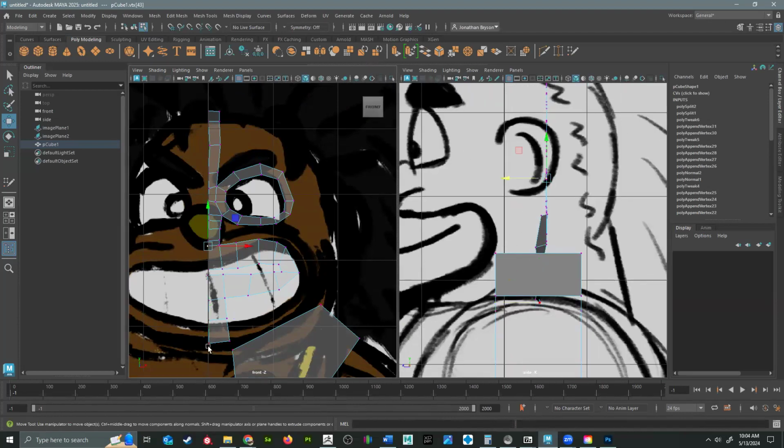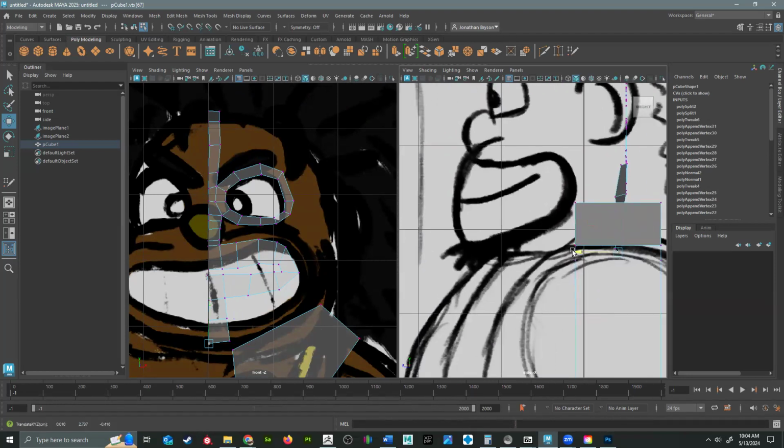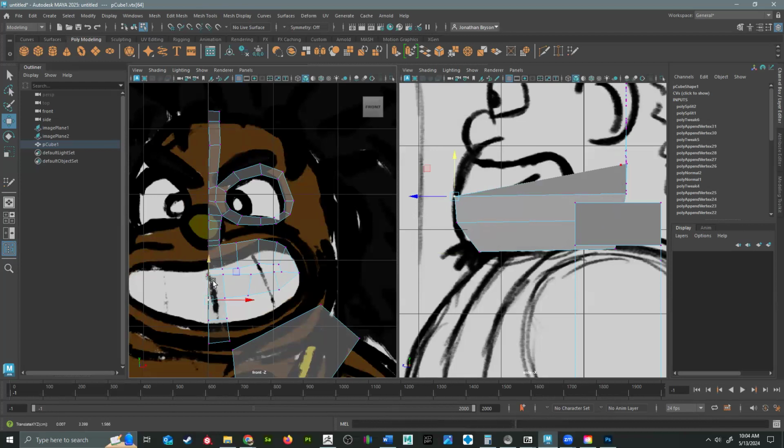Okay. So we can start here at the center point and then move out. So I'm going to take the center point here. That's going to be his chin. I'm going to move that right there. This one over here. And this one over to here. That one over to here. And it's not lining up perfectly, but we'll get it. It'll be fine.